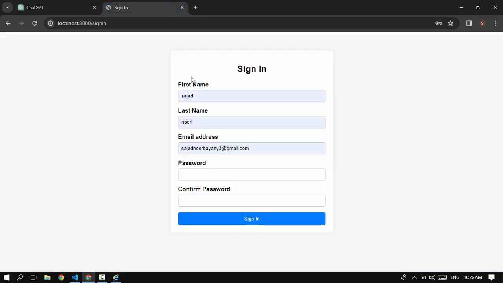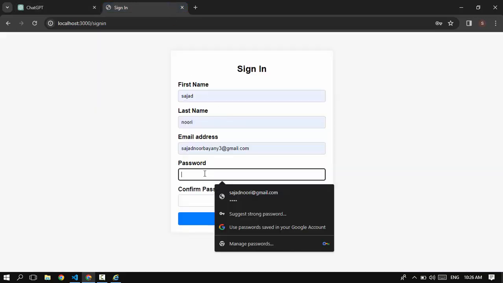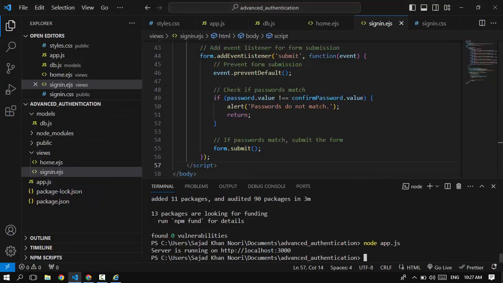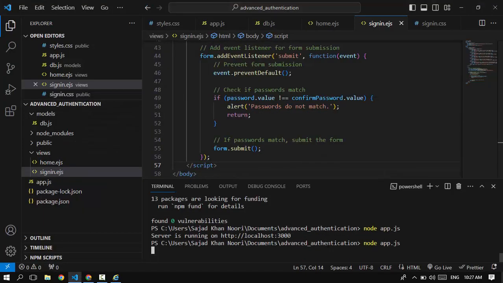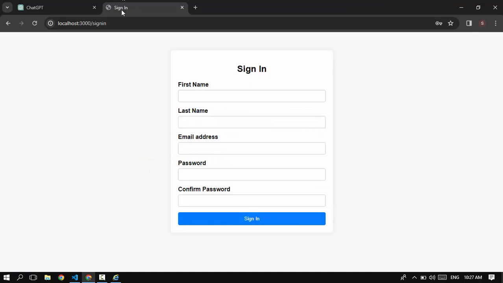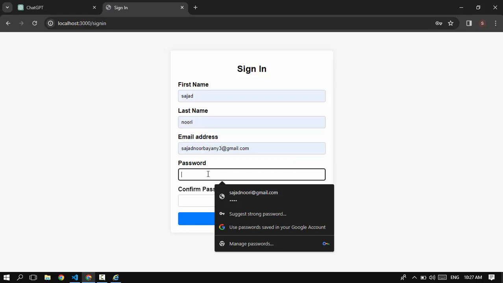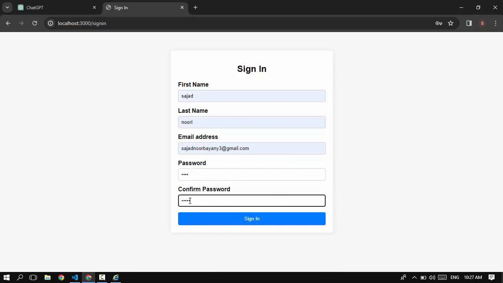Save it, go to here, but make sure to refresh the page and also start your application again on the server side. Put the name Sajad Nuri, my email, my password is 123412345.